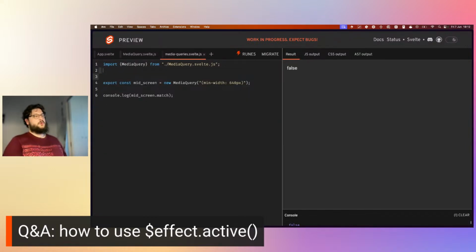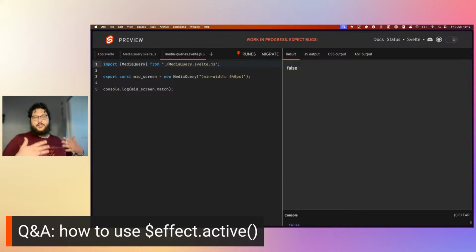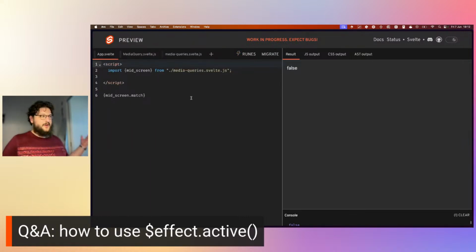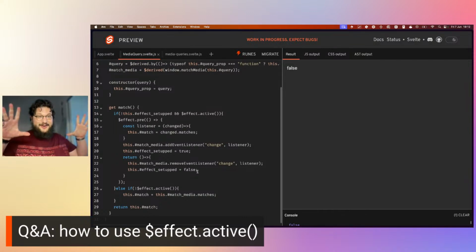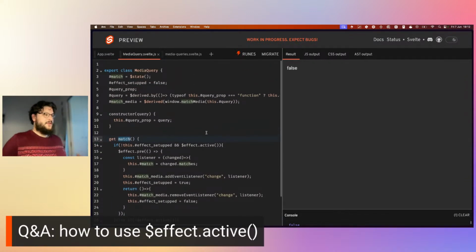So the default was, okay, let's initialize it in the constructor, and I only allow people to use it inside their components. It's fine. But then I realized, and that's the moment that struck me, that you can actually register an effect whenever you want. So, for example, you can register an effect when someone is actually getting the match inside the getter. So this is how it works.